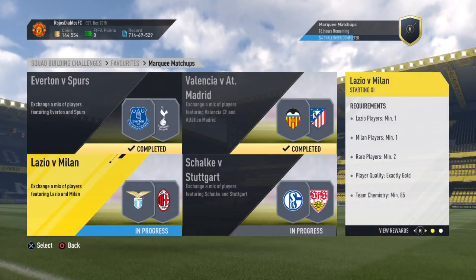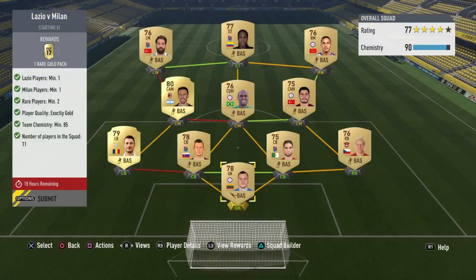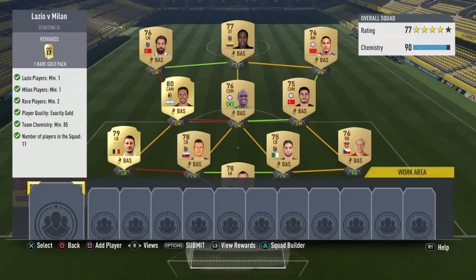Okay, so part three brings us to Lazio v Milan. If you get the same price as I did, this one cost me 5,900 coins. And other than the two Calcio A players, which are in the requirements, I use largely Turkish Super League players to keep it cheap and boost up the chemistry. Okay, so you need one Lazio player, one Milan player, two rare players, minimum gold quality in the squad, minimum team chemistry of 85, and 11 players.